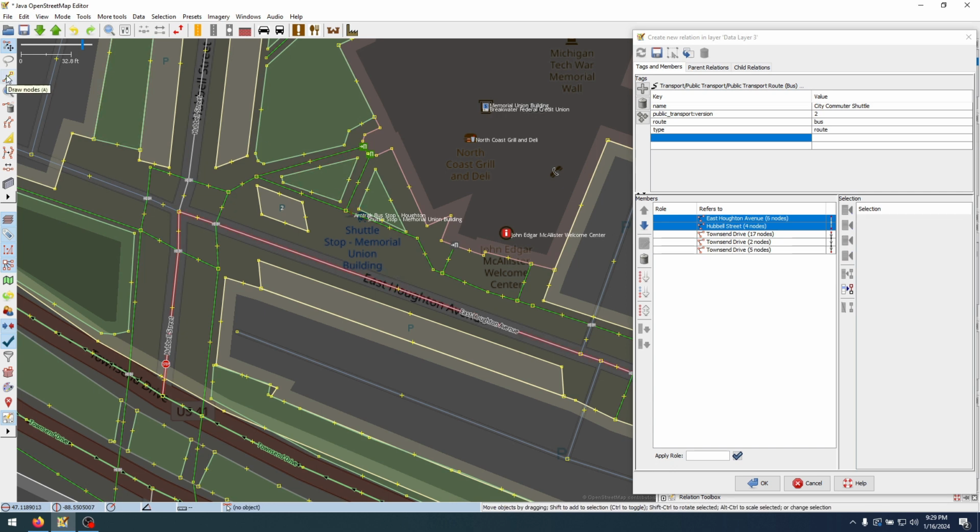You can press the A button or this menu over here and draw a node on top of this East Houghton Ave, and then press Escape to remove that. And then you want to press S, or the selection or move, to move it around again. So we're just going to line it up to where it looks pretty flat. And then I'm going to select this node, press P, and it'll split in half for us.